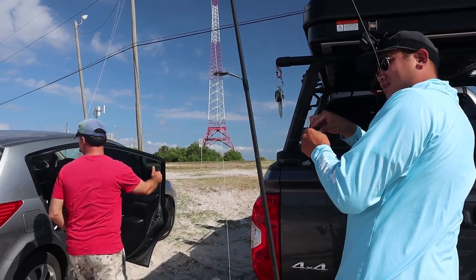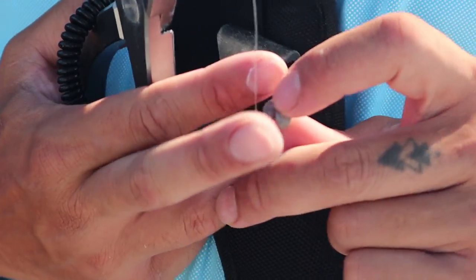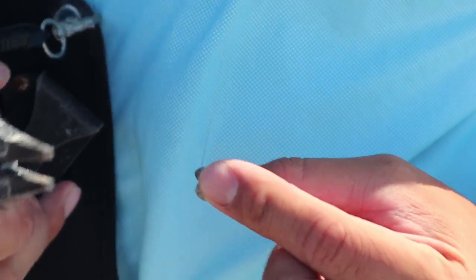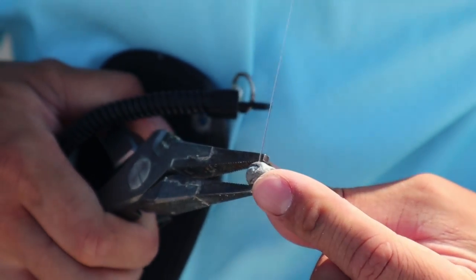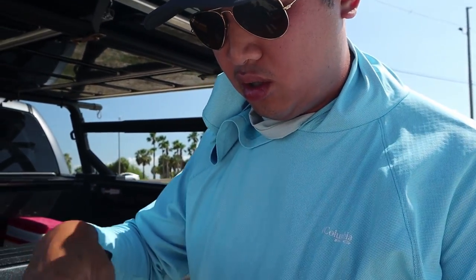We'll get them. Okay. Split shot, because it's a little bit windy. We're gonna be live lining, we're gonna be free lining with a little bit of a split shot here, just so that I can cast it a little bit further, have a little more control.